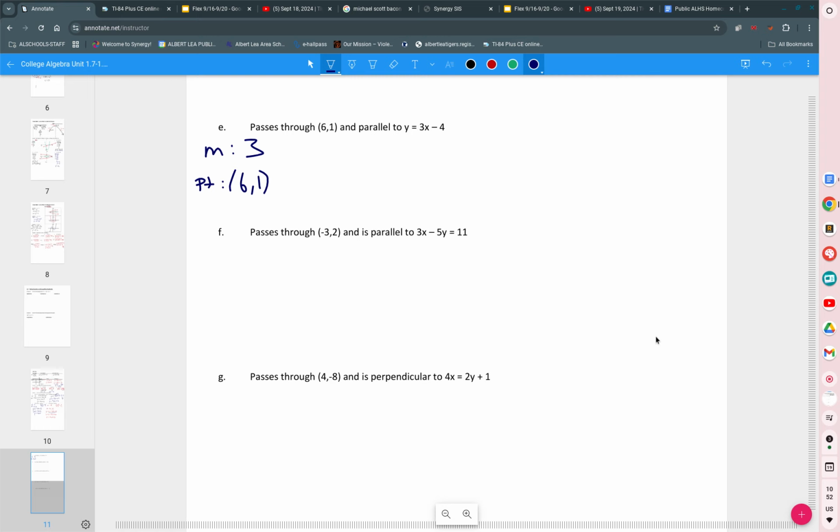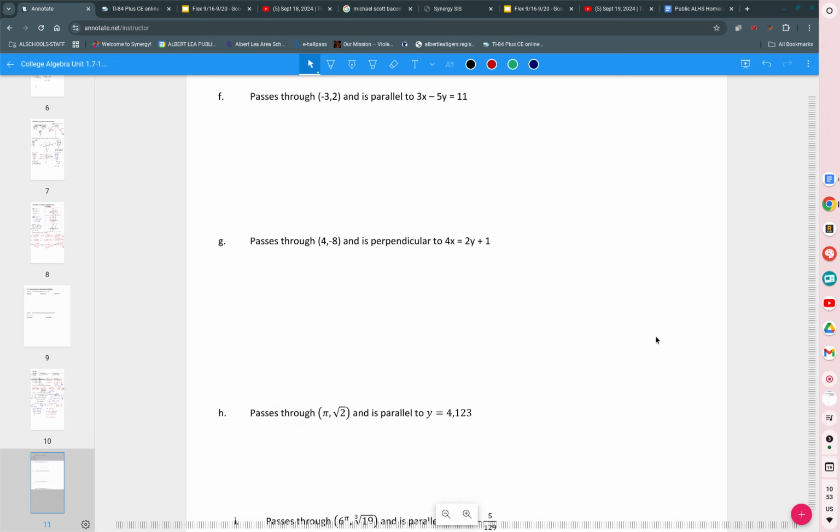Can we now not go through the rest of it? Can we agree everybody knows how to now do y minus y1 equals m times x minus x1? Once you're there, you're good, right? Great. Question. So you just take the 3 from right there. Yeah, I saw it's parallel, so it's going to have the same slope as that guy. So I'm done.